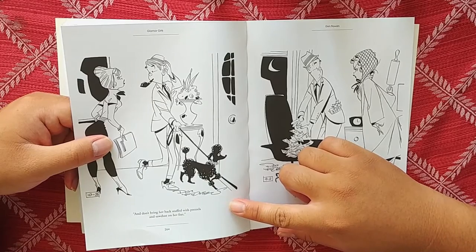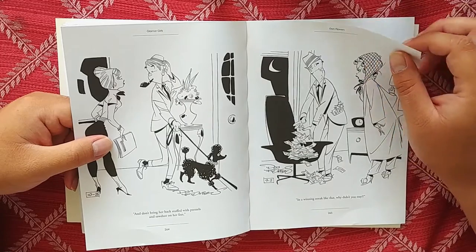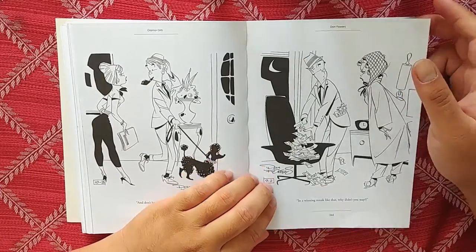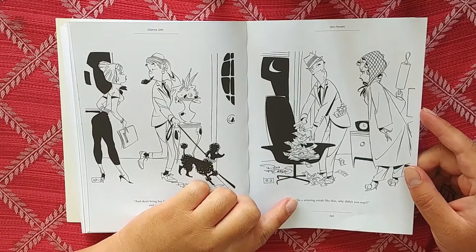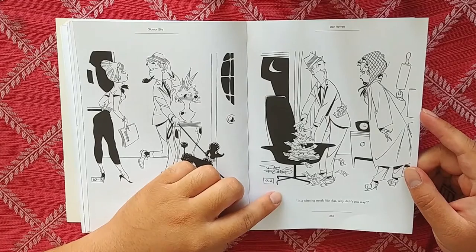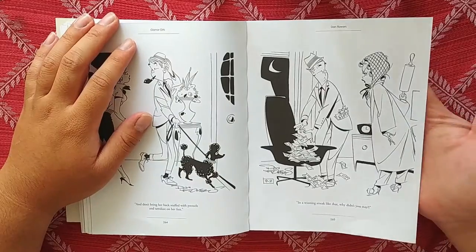And don't bring her back stuffed with pretzels and sawdust in her feet. Pretzels and sawdust? I like maybe the sawdust because like, oh, he's gonna work on something, I don't know. In a winning string like that, why didn't you stay? Oh yeah, she's like, why don't you make more money? It's like, dude, I won so much already.